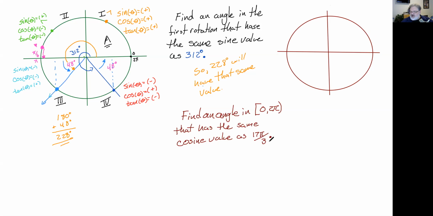So if we're talking about pi over 3s, a full rotation is 6. From 0 all the way around would be 6 pi over 3, because that's the same as 2 pi. So one rotation is 6 pi over 3. Two rotations would be 12 pi over 3. A third rotation would be 18 pi over 3, but we're 1 less than that. So 17 pi over 3. I promise it's a straight line. So 17 pi over 3, yeah, nicely in quadrant 4.